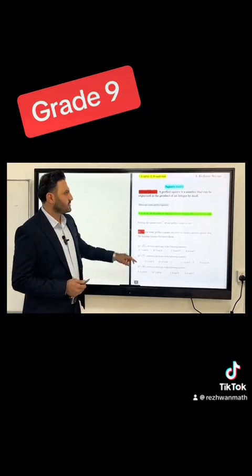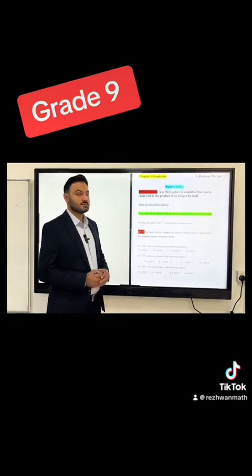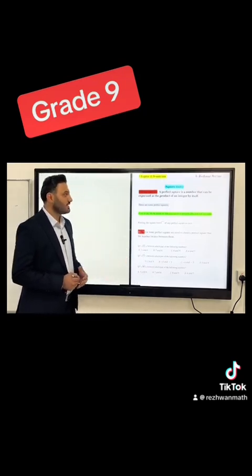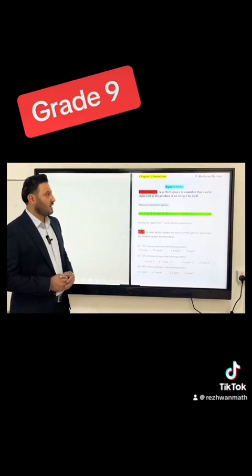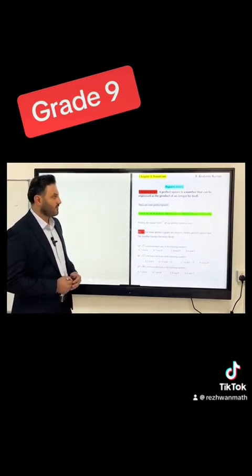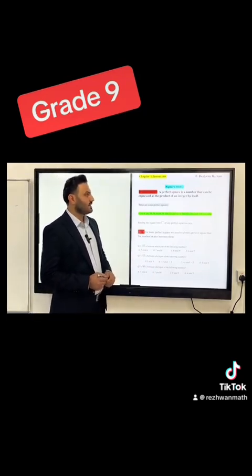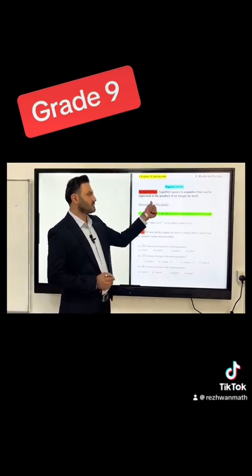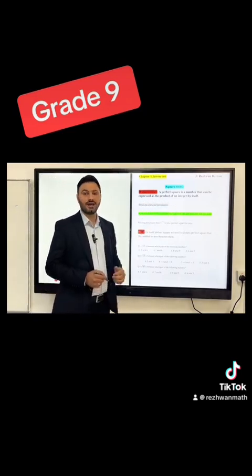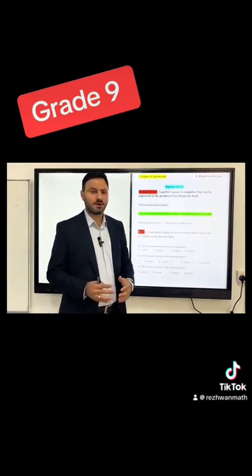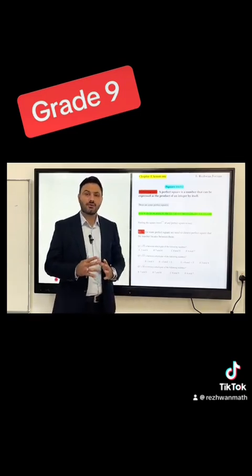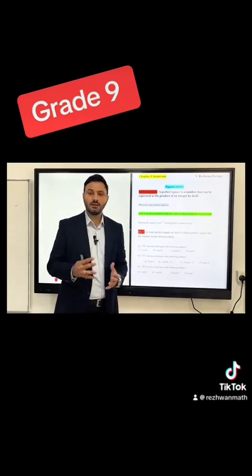Now we start with chapter 1, lesson 1. Lesson 1 is square root. We start with the definition of square root. We start with the definition of perfect square. A perfect square is a number that can be expressed as the product of an integer by itself, or we can say a perfect square is a number we can get from multiplying two identical numbers. Identical number means we have two same numbers.